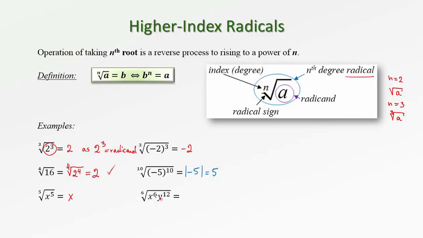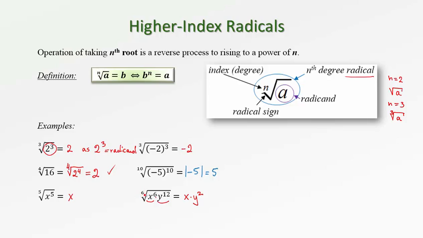And finally, the last example, we need to calculate sixth degree root of x to the 6 and y to the 12. X to the 6 really tells us that we have 6 x's, and sixth degree root means that from each 6 of the same factors, we can take one representant out of the radical. Similarly, if we have y to the 12, that's like 12 y's multiplied by itself. So we can group those 12 y's into two groups, 6 y's in each group. From each group of 6 y's, we can take one y out. So from the first group, first y, and from the second group, second y. So altogether, y times y is y squared.